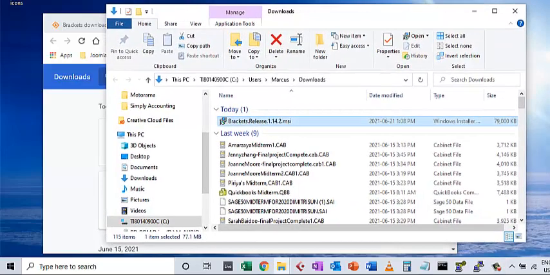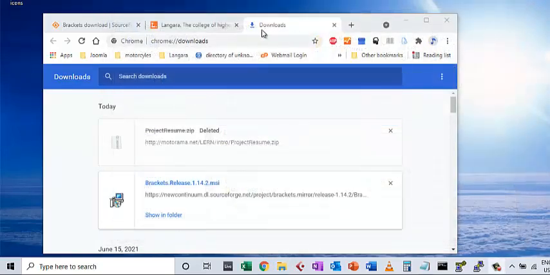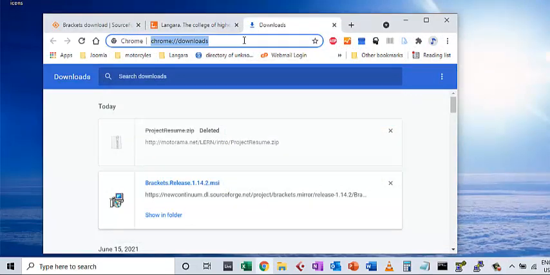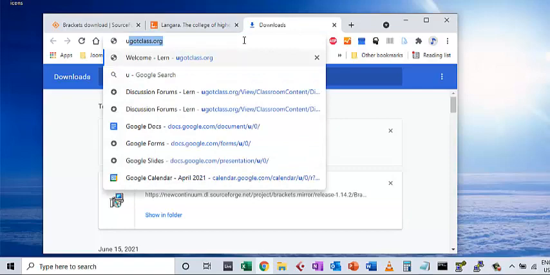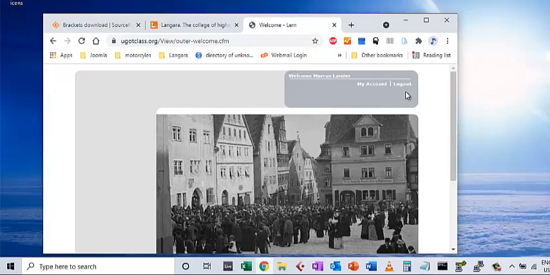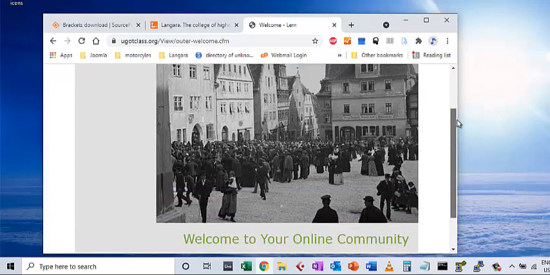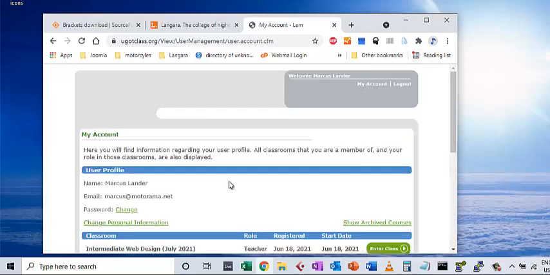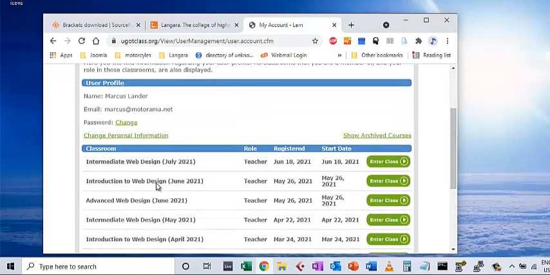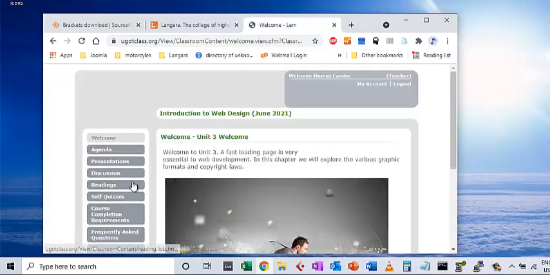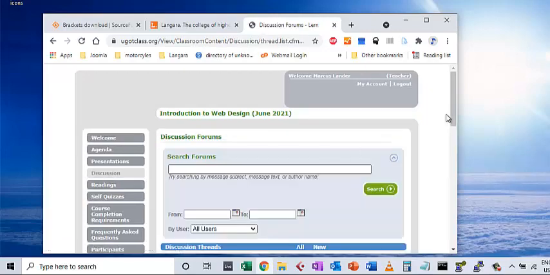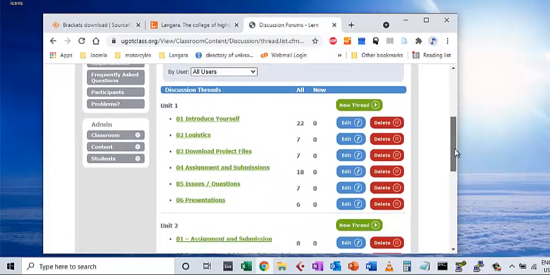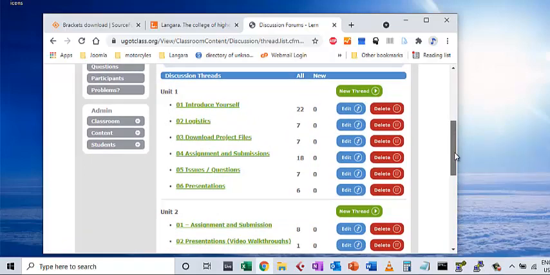Now I'm going to quickly go to my LMS, my Learning Management System, and grab the resource documents as well. And that is intro. And under my discussions, we have this resource. For those of you who aren't taking my class, send me a message and I'll give you the resources. There they are there.